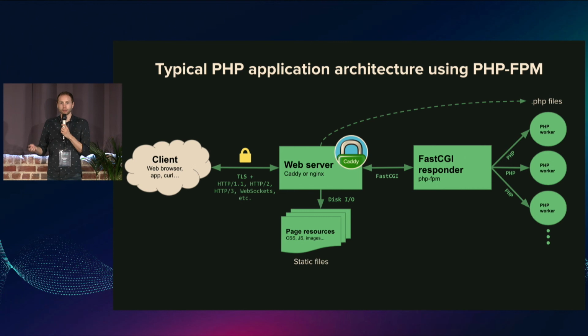Your web server will decode those values from HTTP requests that come in from the client over a secure TLS connection, also managed by the web server. And it does this after routing static assets like HTML and JavaScript and images away from the PHP interpreter, loading them from disk to serve the static assets of your site. So there's a lot going on here. And this setup is complicated. And thankfully, you don't have to worry about it too much because API Platform takes care of it for you.